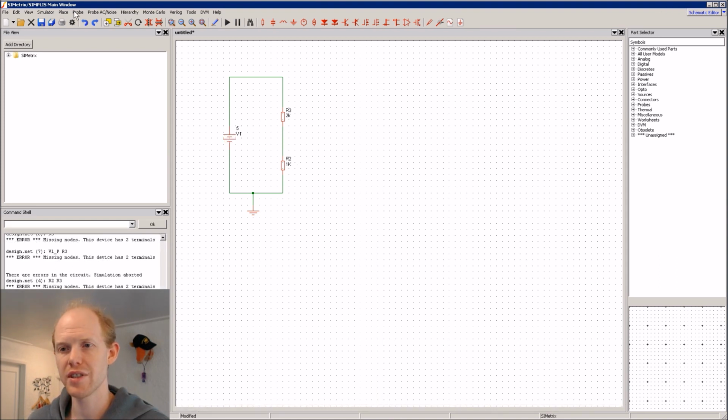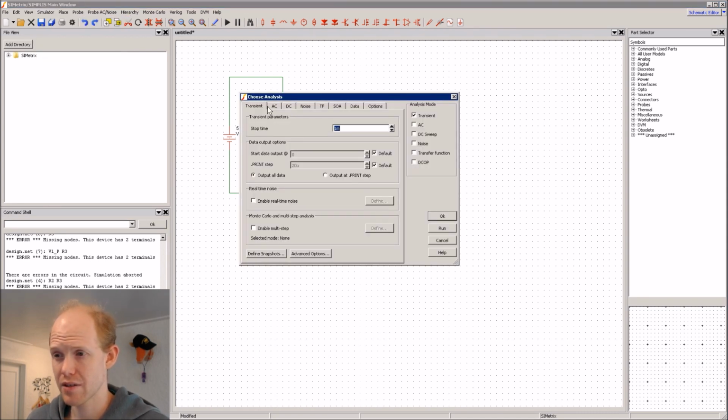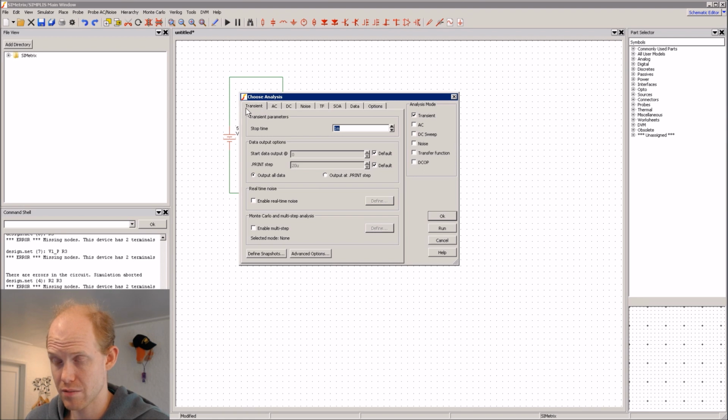Now we need to set up the simulation, so we can go to Simulator, choose Analysis, and you see across the top here all the different tabs with the analysis options you can set up, and then here are the check boxes of which analyses you want to run right now. If you go over here, like Options, this gives you the solver options to set your temperature and your different tolerances to help with convergence. So we'll just leave that standard, and we'll put in the transient 1 millisecond, and we'll check this box to enable transient analysis.